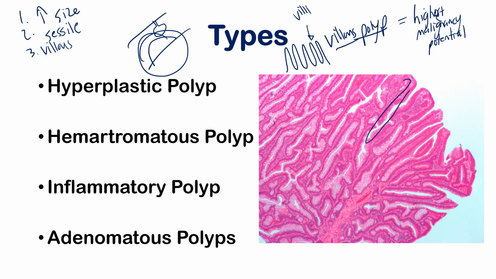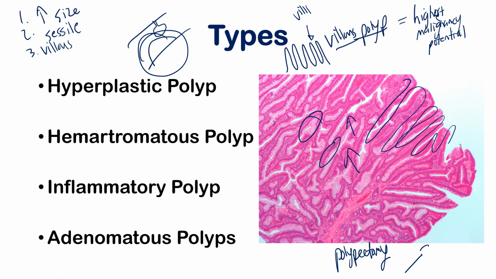Now let's look at how this looks. Up, down, up, down, up, down. Notice there's not a lot of open tubular spaces; they're more closed off here. This is what's called a villous polyp, and it has extremely high potential to become malignant. Therefore, if you see these, you definitely need to take them out. That's called a polypectomy, the cutting away of a polyp, usually using a little wire loop attached to a rod. They wrap that wire around the polyp, close it off, and basically remove the polyp by ripping it off. So that's villous histology.